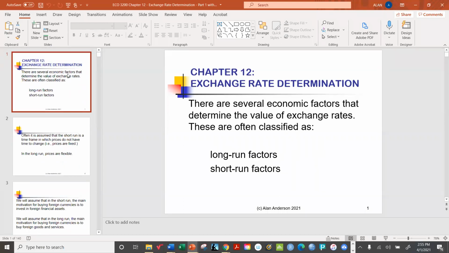All right, so what were we doing here? We're explaining how in this chapter, we ultimately want to determine what exactly causes exchange rates to take on the values that they have. In other words, why are exchange rates at the levels that they are? In other words, where are they coming from? So we're going to make a distinction between short run and long run factors. And we noted that long run factors include anything that makes domestic goods and services attractive relative to foreign goods and services, because in the long run, the only thing you can really do with your foreign currencies is to buy foreign goods and services.